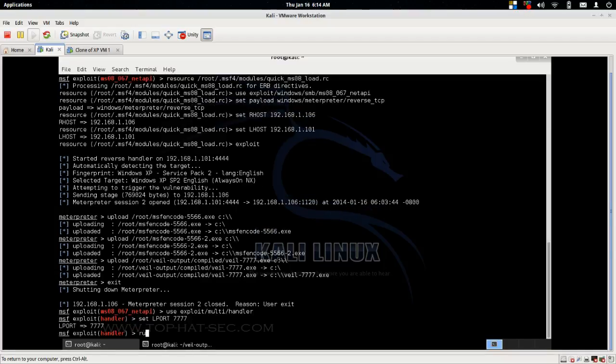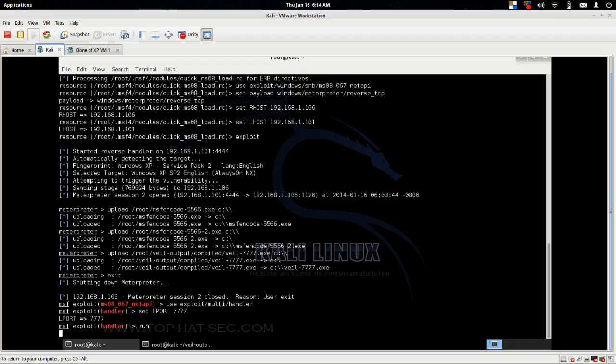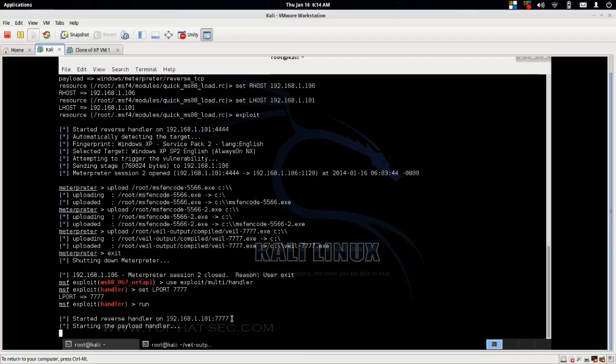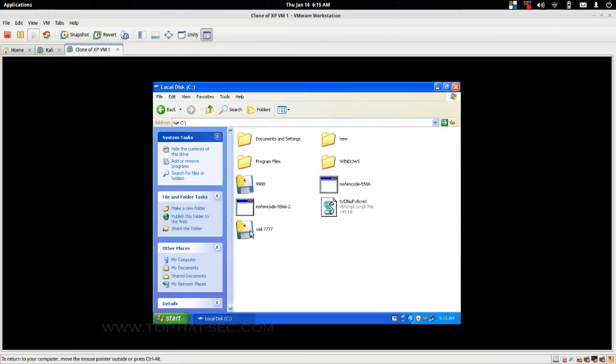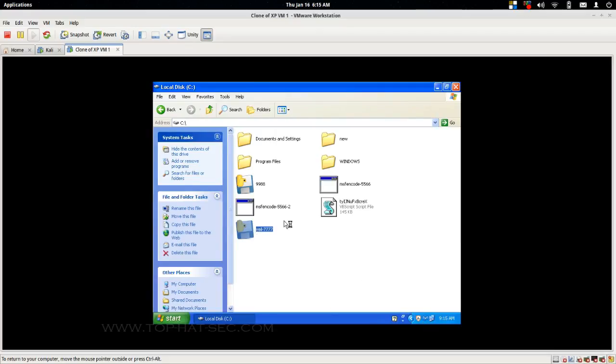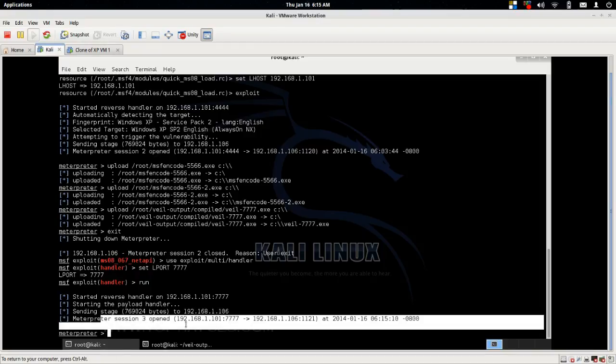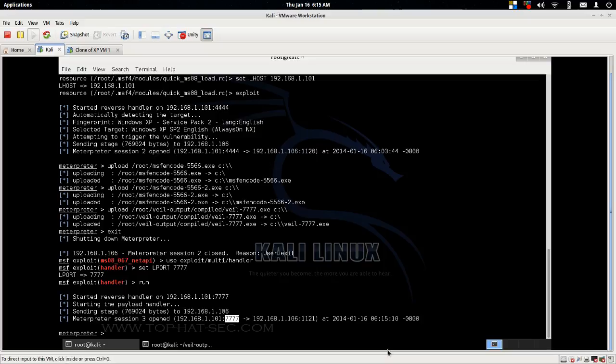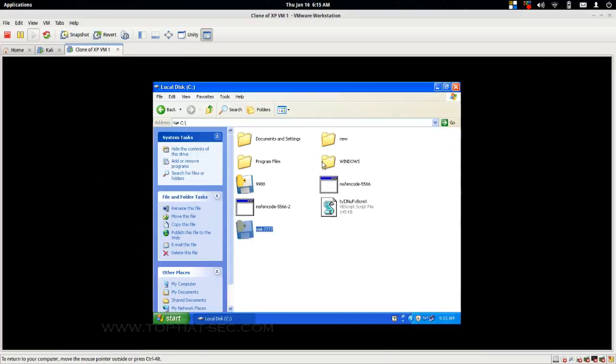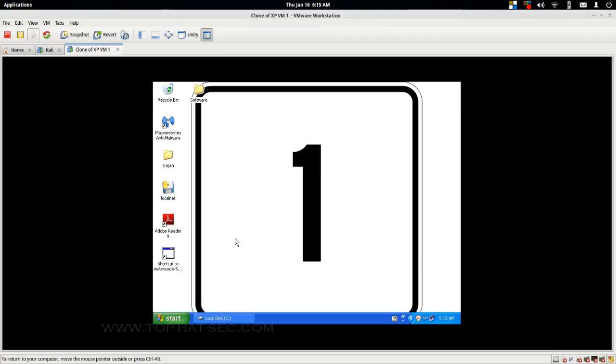And I'm going to go ahead and just run. We can run it or exploit it, both should work. Let's make sure that it runs on 7777, which it did. Now let's double click our Veal payload. Keep in mind everything is still running there. Let's go back to our Kali. We can see that it caught our interpreter session on 7777, and nothing happened. It actually put a shortcut on here, this MSFencode. Weird, I've never actually seen that do that.